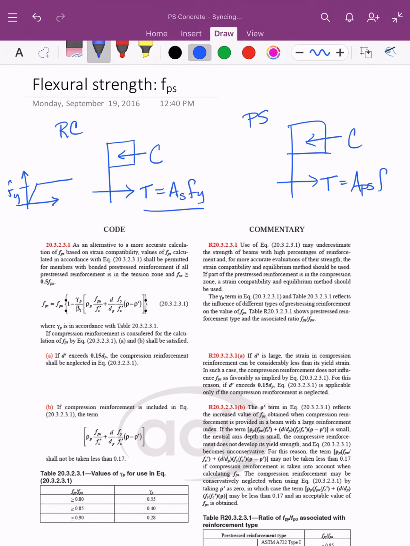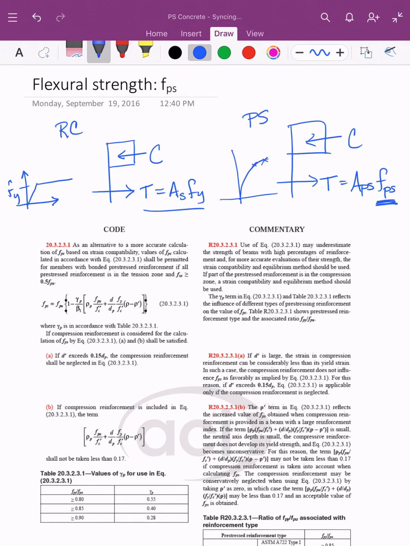And then we have to have the stress in the steel at ultimate, and I'm going to call that stress f sub ps, because now our rebar curve or our steel curve starts to look more like this. There's not a well-defined yield point, and so we kind of need to know where we are on this curve. It's not elastic perfectly plastic, which means that there's not a single number for fps here. We're going to have to calculate it based on where we are on that curve.